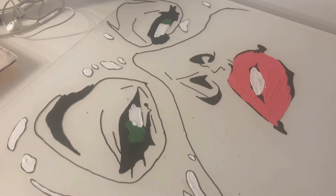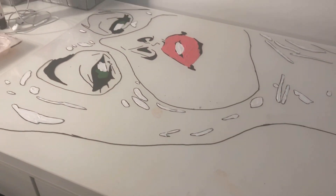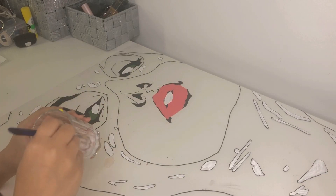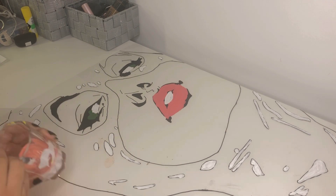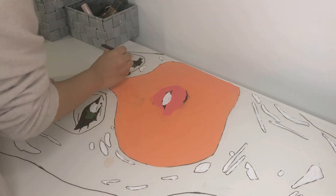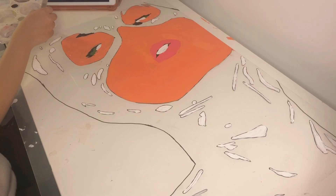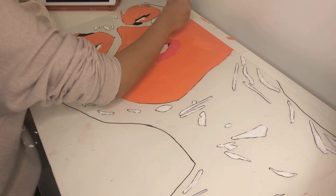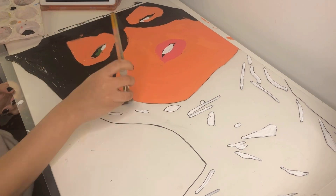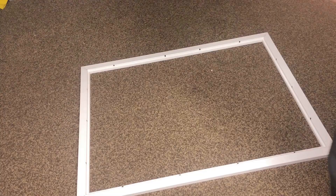For a glass painting, you'll want to paint the details first. So I did the eyes, the lips, and the shiny part of Catwoman's mask. After I let the details dry, I went on and did the larger areas — her skin — and then let that dry, and then did her mask.